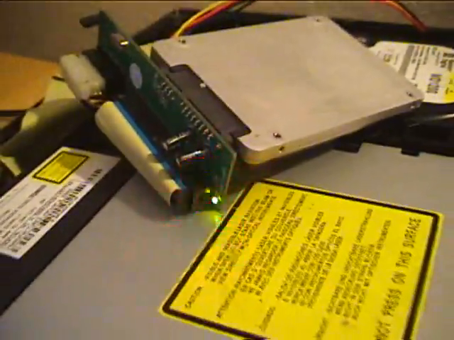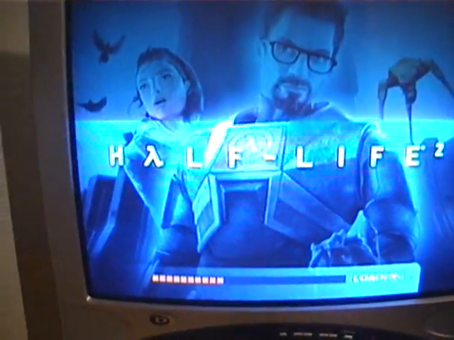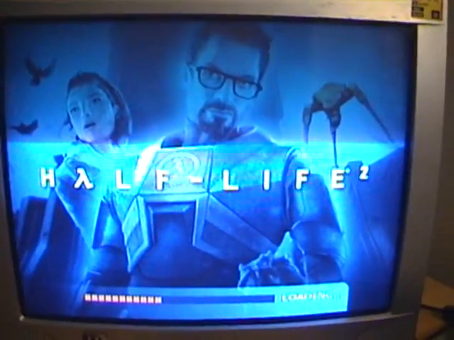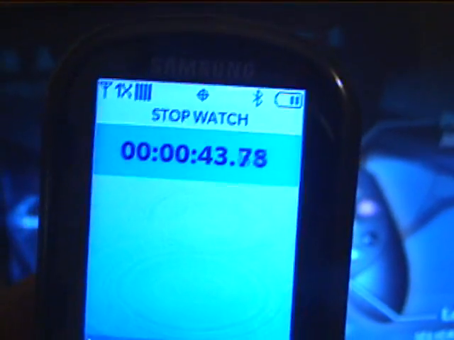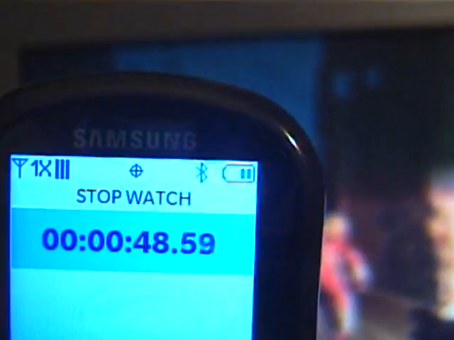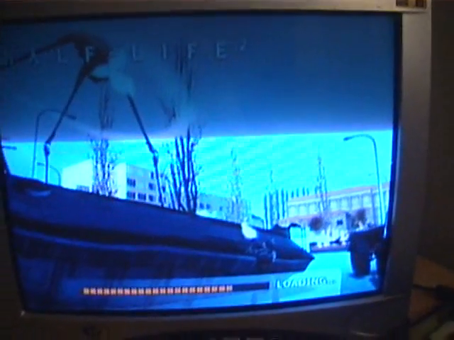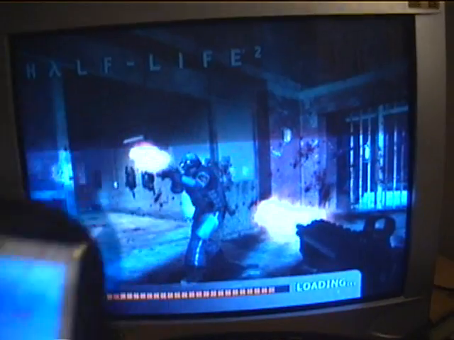There it is, accessing like crazy. And now the load bar is coming up. Loading. Okay, how much time are we at? We are at 42 seconds so far. It was actually a little late starting it, so it's probably a second or a second and a half ahead of this. But okay, so still chugging away past the minute mark.